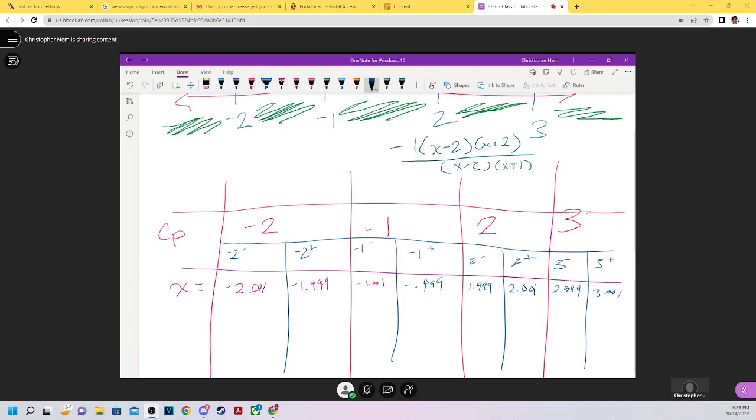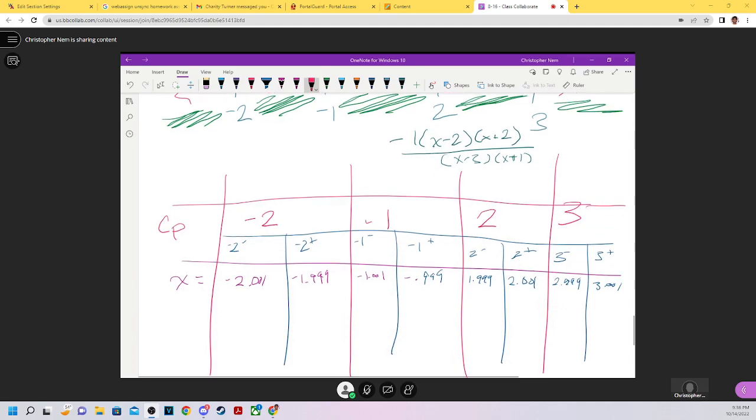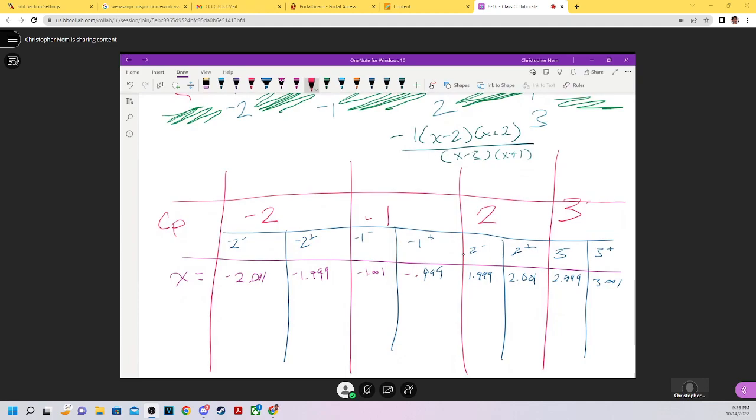Now I need to see the sign of my function. Is it going to be positive? Is it going to be negative? All right. So if I plug these values in, and of course you're not going to get 0 because these are decimals that we're working with, and our rational function does not have those decimals. But if I plug these values into it individually, the first thing you notice is that I have a negative in the numerator already for all of them. Account for that guy already.